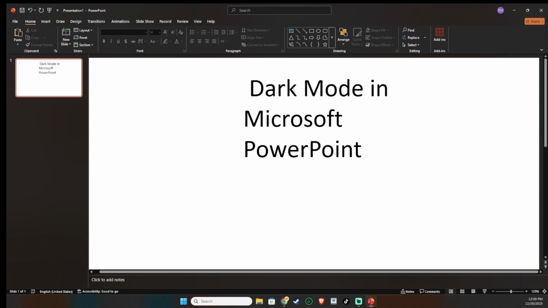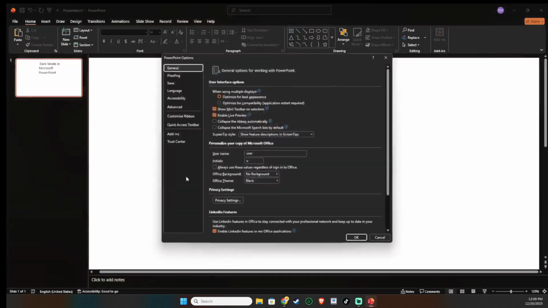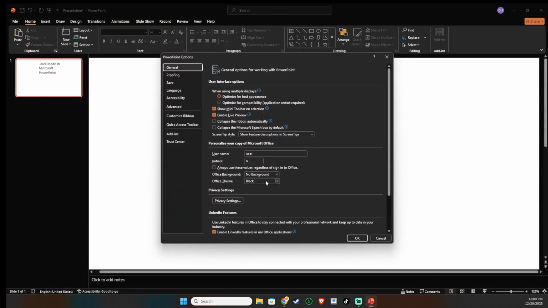Click it, and you'll see options like colorful, dark gray, and, in many current versions, black. Choose dark gray if you want a softer, more balanced, dark interface that keeps text legible without being too stark. Choose black if you prefer the most dramatic reduction in bright UI elements and the highest contrast. If you don't see black as a choice, your Office build may be older. Updating Office usually makes the black theme available.